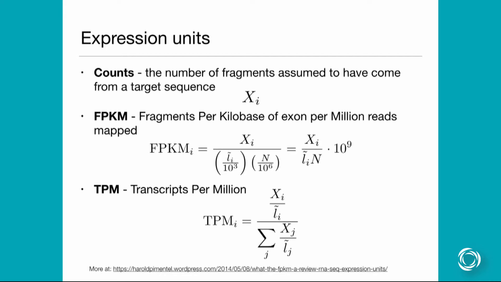And then there's transcripts per million. So this is basically, I'm missing a factor here actually by a million, but this gives you a proportion of how much you sequenced of this transcript relative to all the other things that you sequence in the sample. So it's reads per base normalized by all of the reads per base in the sample and then this is supposed to be multiplied by a million. It literally is a proportion of how much of this transcript I saw relative to everything else.